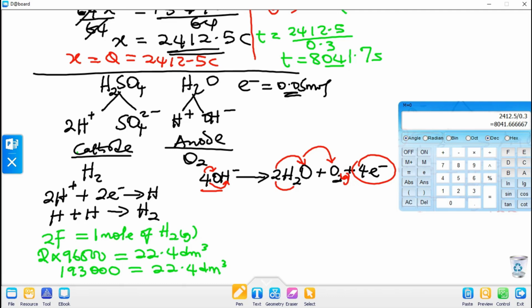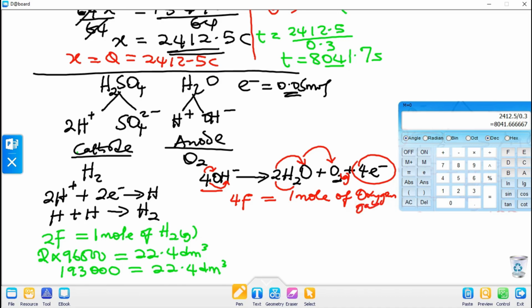So this is how the expression for the liberation of oxygen gas at the anode is being done. So what do we need to say then? What we simply need to say is 4 moles of electrons, or we may say 4 Faradays. 4 Faradays of charge has given us 1 mole of oxygen. Or we may say 4 moles of electrons has led to the liberation of 1 mole of oxygen gas.